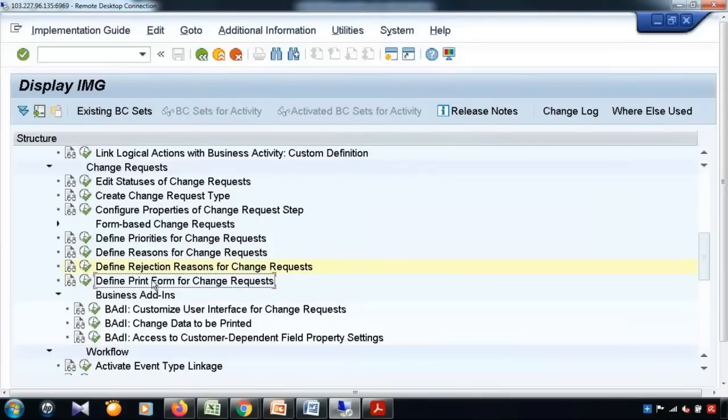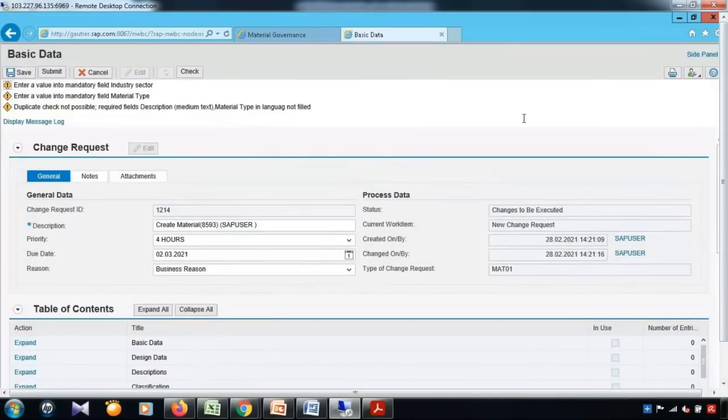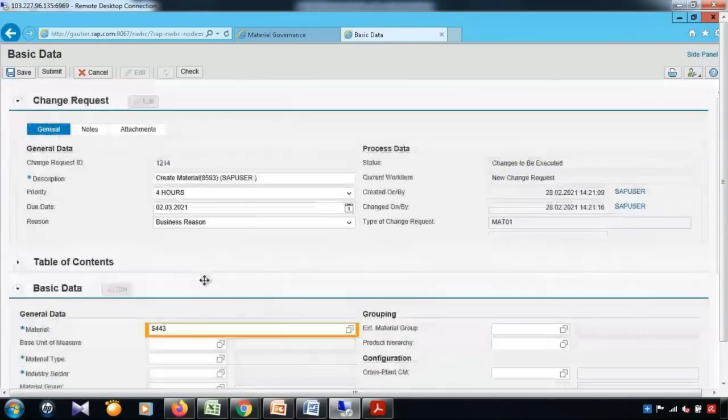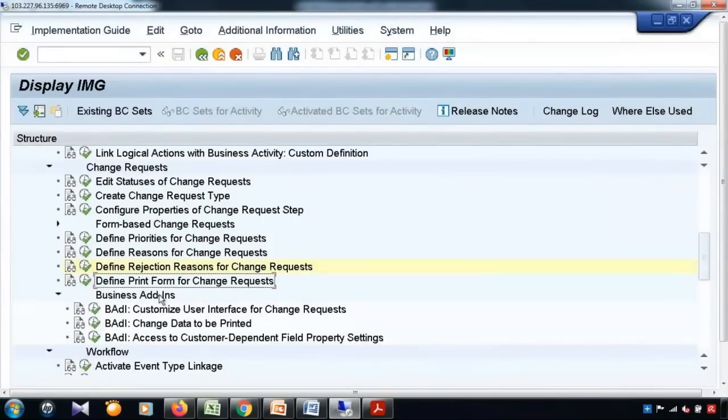Because of that reason, we don't require to deal with any kind of print form for the change request, because when you are using the floor plan manager, you already have the print option for the change request. But honestly speaking, I haven't seen any customer till today who is printing the change request. But this option is here, so if someone really requires it, but it's not needed actually.